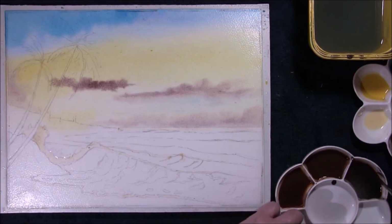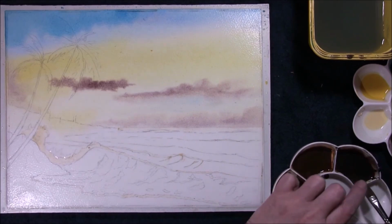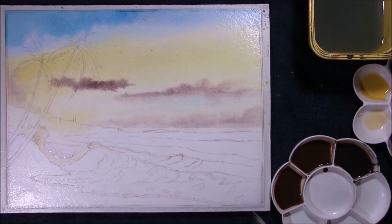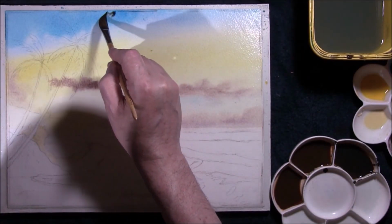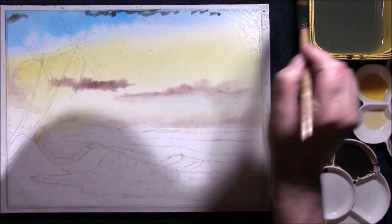I'm going to take some French ultramarine and burnt umber from the mix that we made yesterday, and I want very, very little of this because I just want to darken just a couple of areas of the sky, but I don't want it too much.